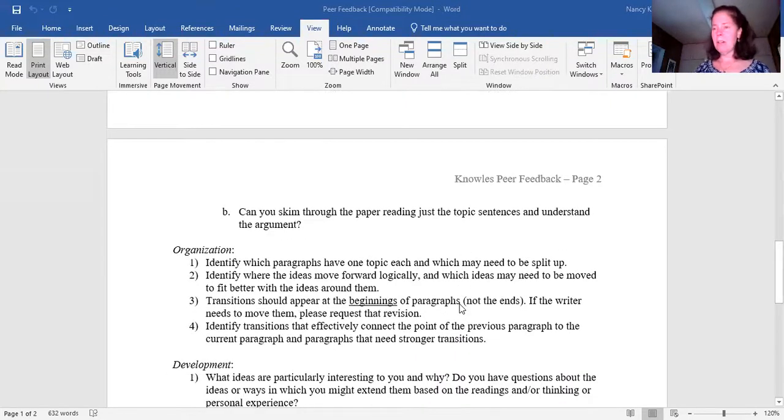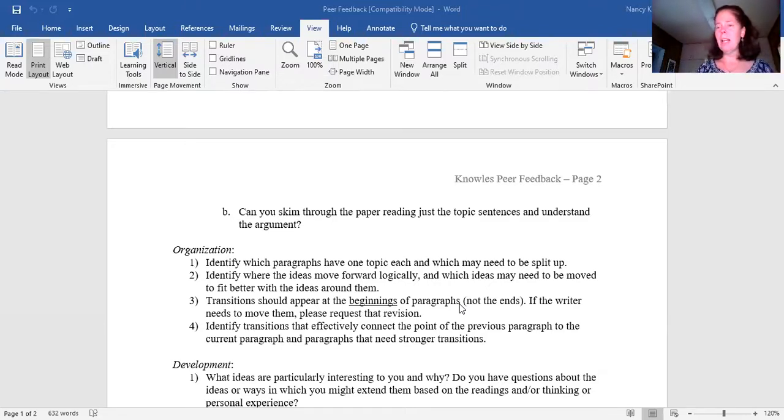Organization is the second issue I want you to focus on. And there are, in particular, 4 areas that you can think about. One is paragraphs. The whole purpose of paragraphs is that they identify changes in topic, right? So there should be one topic per paragraph. Sometimes paragraphs are really long, and that's okay in literary analysis. Sometimes that's what it takes. Sometimes there's a change in topic in the middle, and you can ask the writer to split them. Or if the paragraph is just unwieldy because it is so long, you can ask them to find a place to split it. Make sure that the ideas are moving forward logically.